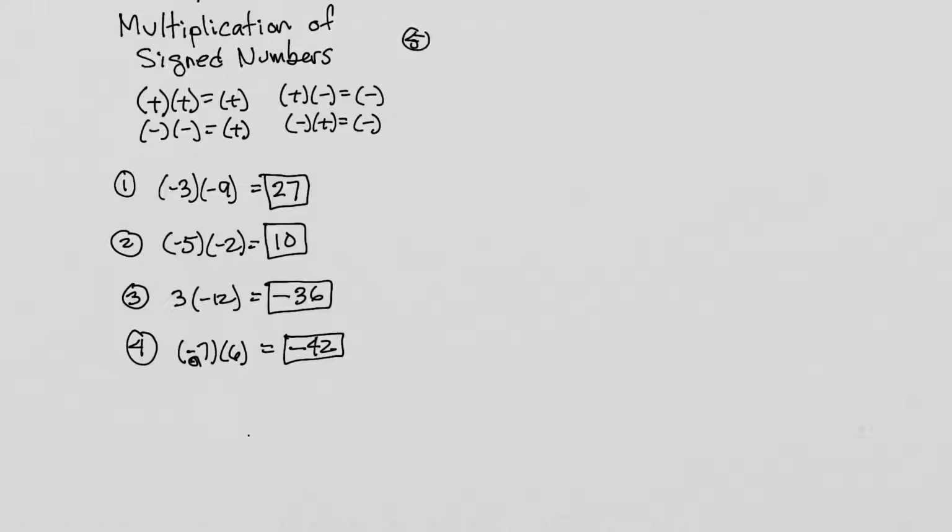So for number 5, why don't we put a few things together? How about if we tried something like this? 8 minus negative 3. We haven't done this one for a while. So just to remind us, we're going to change subtraction to addition of the opposite. So it's going to be 8 plus, and the opposite of negative 3 is 3. So we're going to get 11 out of this, just to remind ourselves.